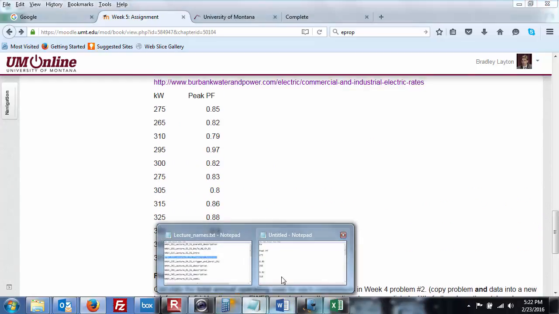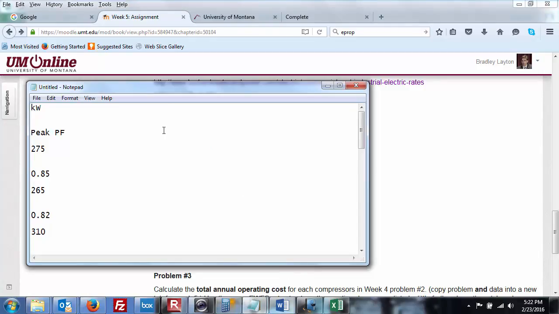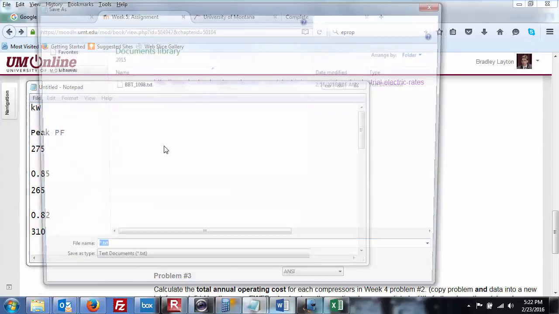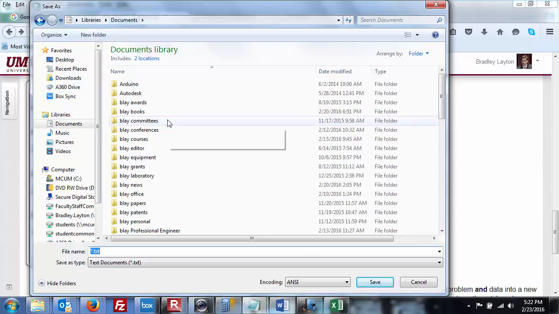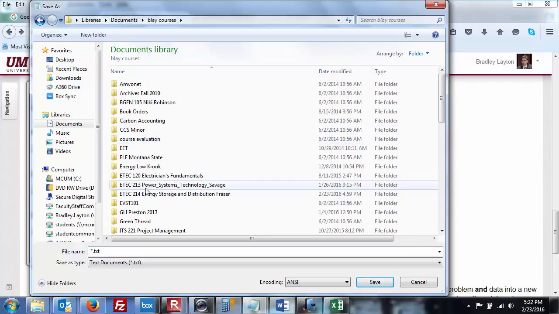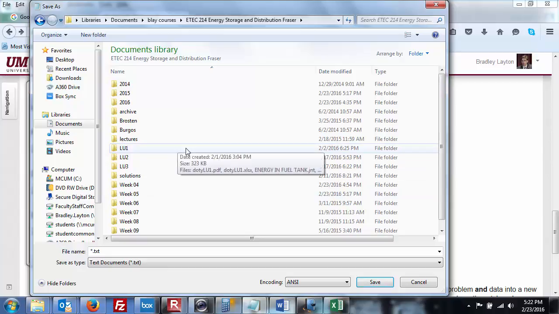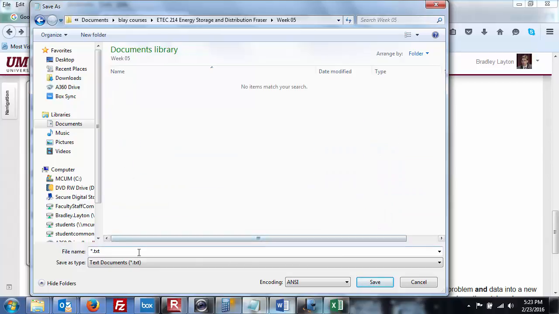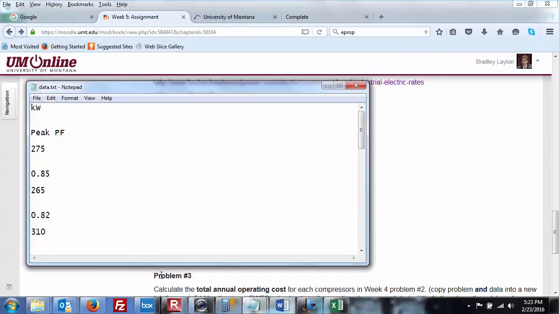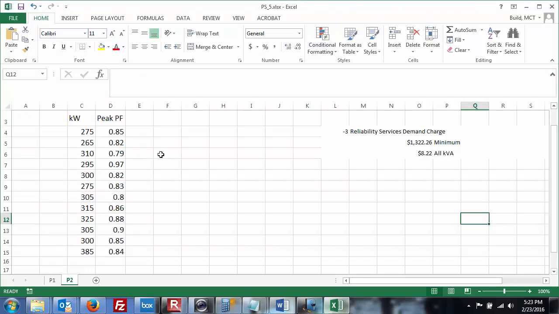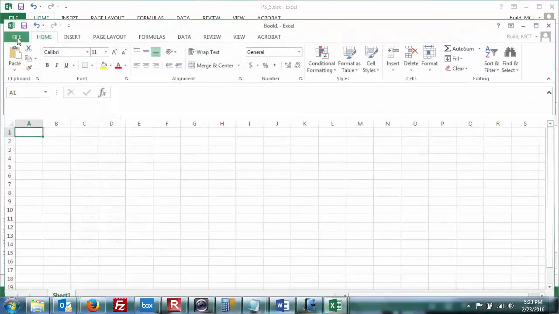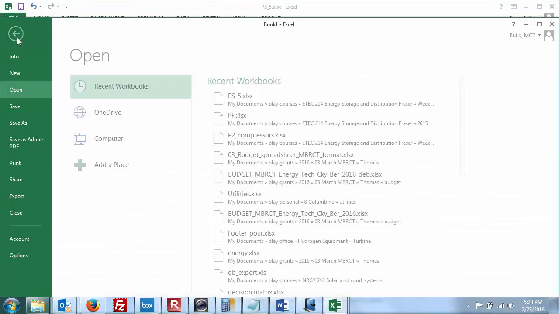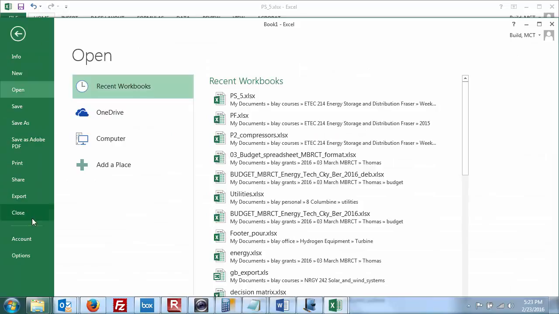Well, what I was going to suggest, and this might not work the way I intended, but let's just try it. File, save as, courses, ETEC 214, week 5. I'm just going to call it data. Now, if I go into Excel, I'm going to get a new sheet going. I'm going to try File, import.